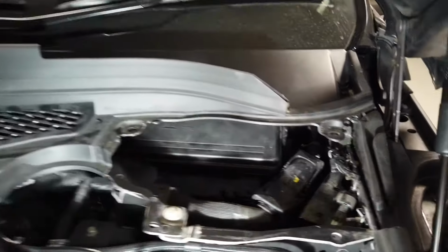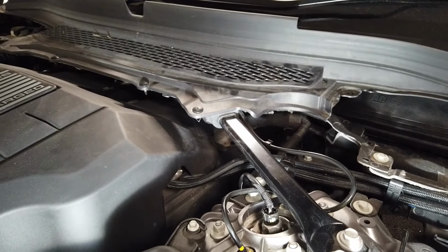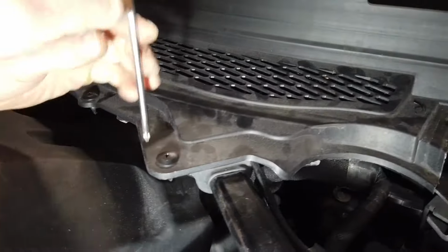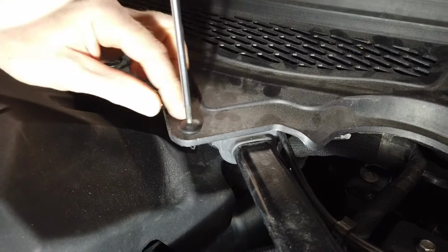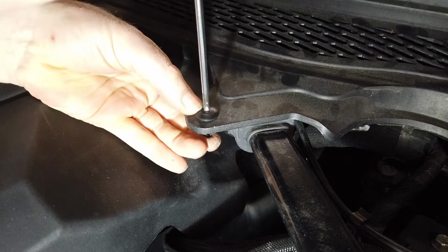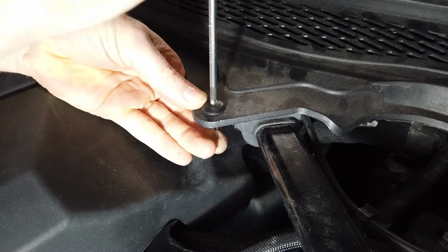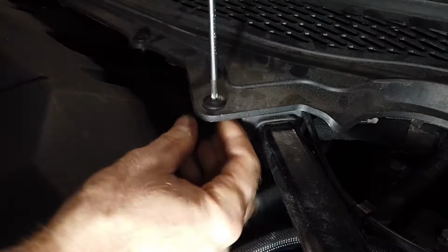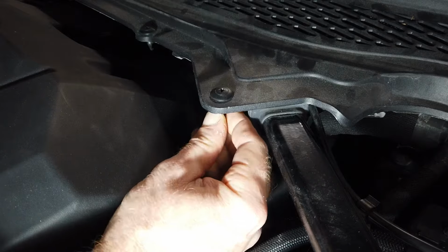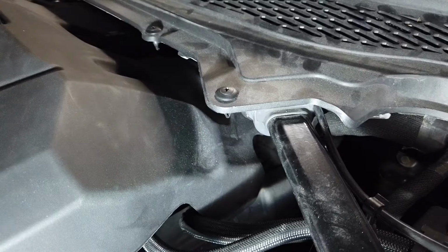Right. So there are also some little fixings that you need to. Let me grab a screwdriver. So you can get a bit more access if you remove these. They're these plastic rivets that, as you can see, I can push. Go on, he's not having it, is he? They're completely defunct, those. Let me see if I squeeze the bottom, give it a bit of, oh yeah, that might work. No, that's not going to work. We're going to have to use a trim tool to get those out. Bear with.